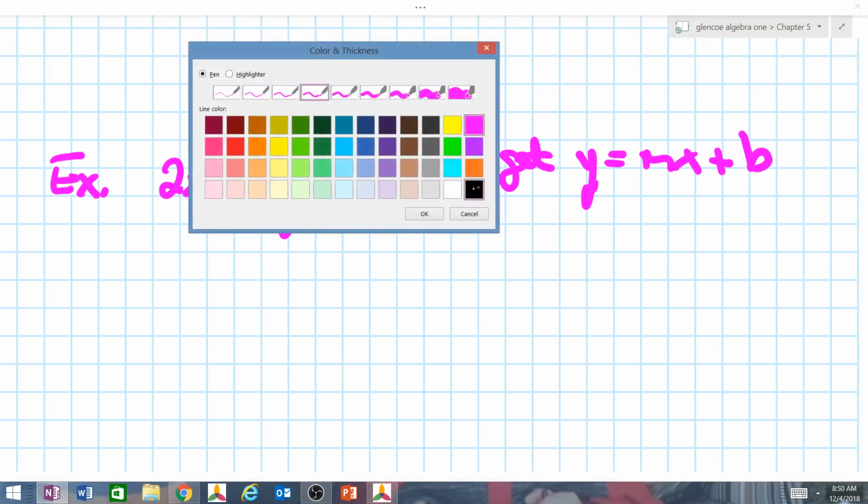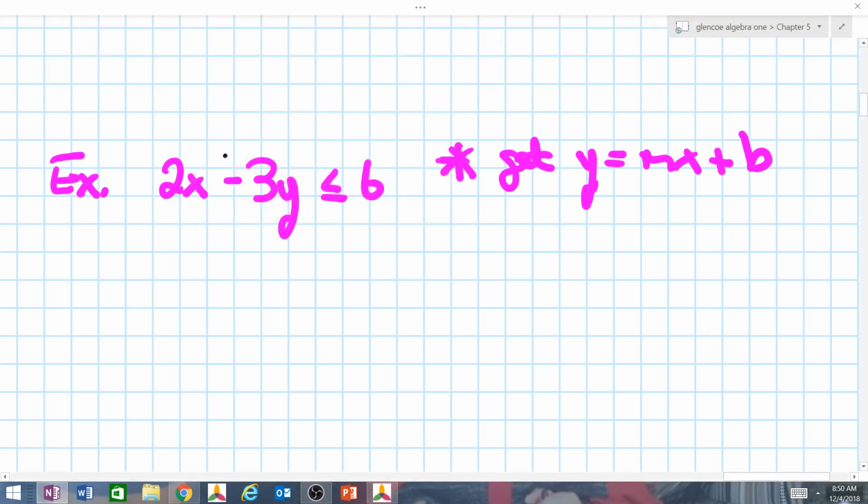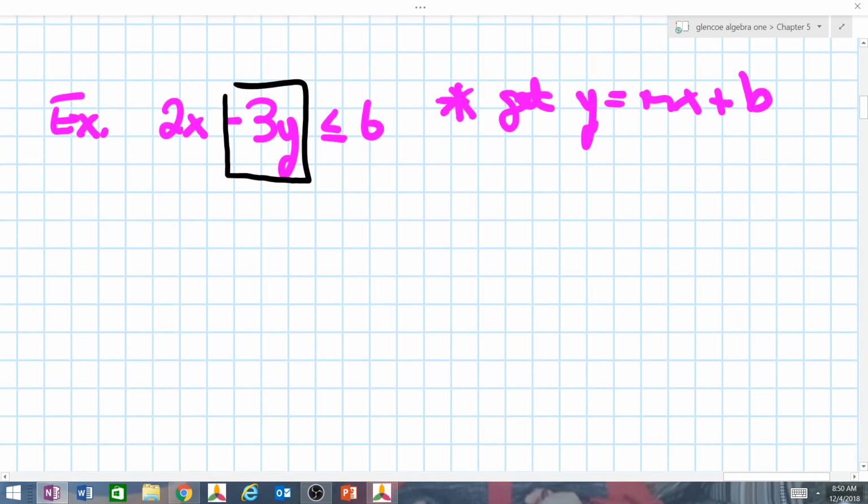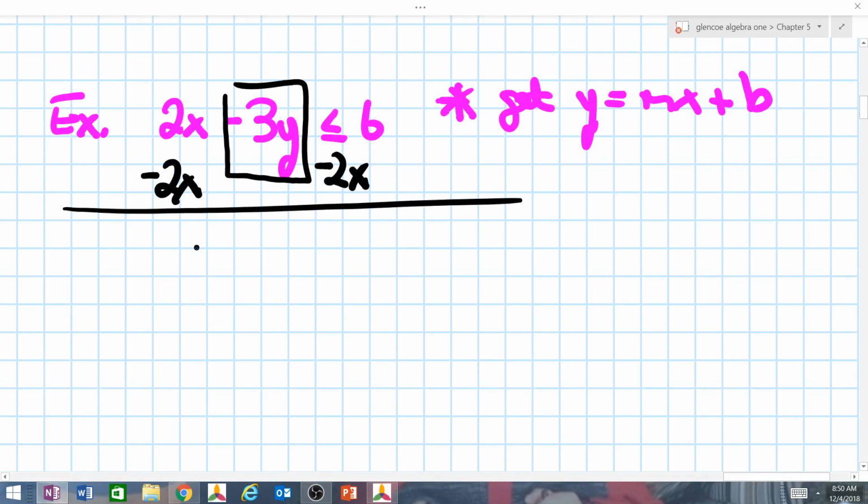So we have a little math to work here. So we want to solve for y. So what's the first thing I should do to both sides of these if this equals? Subtract 2x. And now I'm going to get negative 3y is less than or equal to negative 2x plus 6. What do I do next, guys? Am I going too fast? I want to make sure everyone's with me. Could you guys look up here?